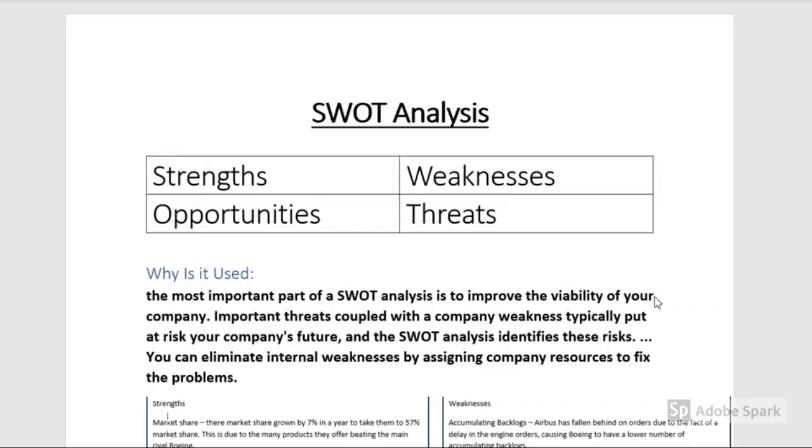SWOT analysis, what is it? It's the strengths, weaknesses, opportunities and threats that a business may face. So many people wonder, why is this such an important part of business analysis? Because it allows you to work out the viability of your company. Normally the threats mixed with the weaknesses can risk your company's future.